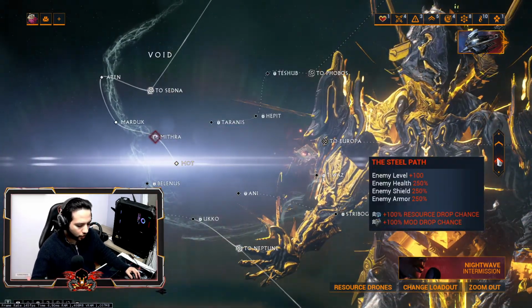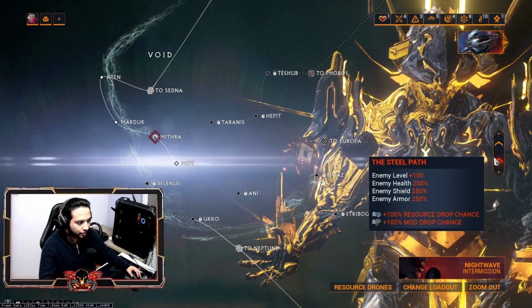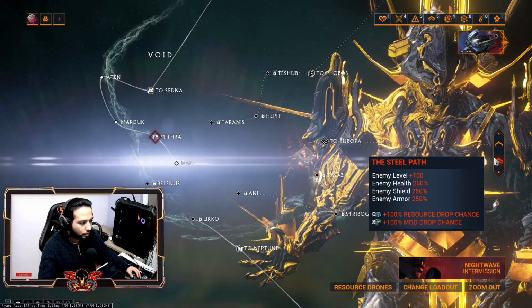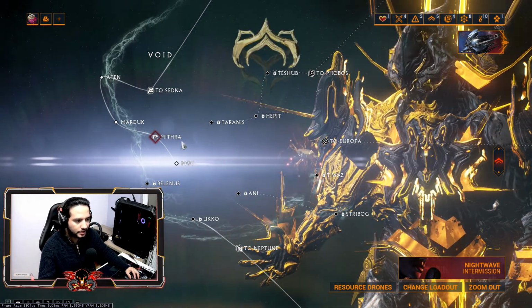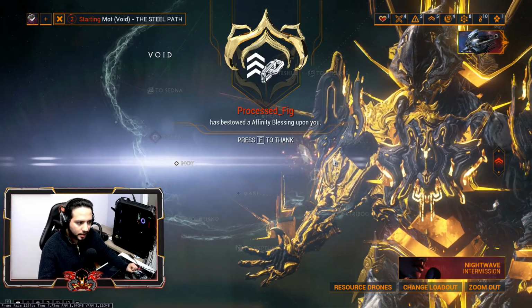Steel path, if you're a new player and you don't know what steel path is: the enemy level is plus 100, and enemy health, shield and armor are 250%. In return you get 100% mod drop chance and resource drop chance. To unlock steel path you need to finish all the nodes in your normal star chart, then you can speak to Teshin and unlock your steel path.